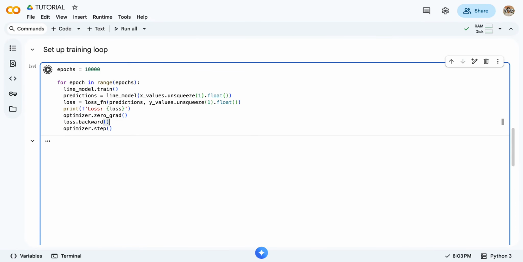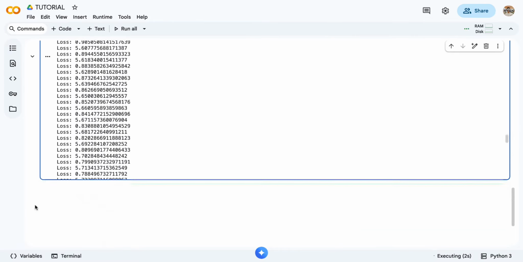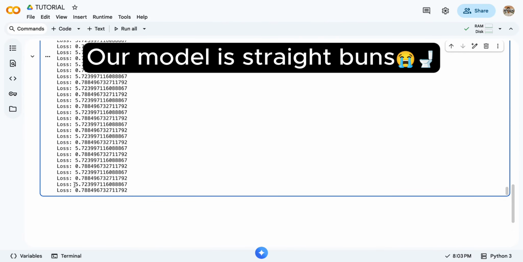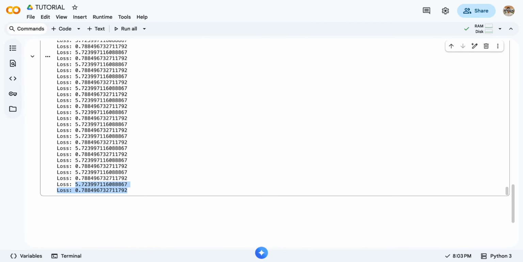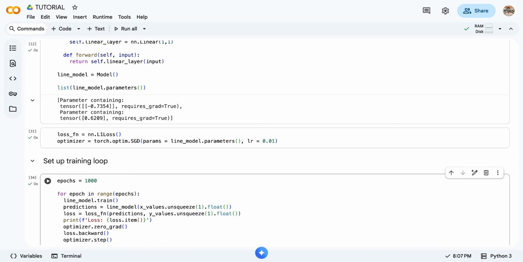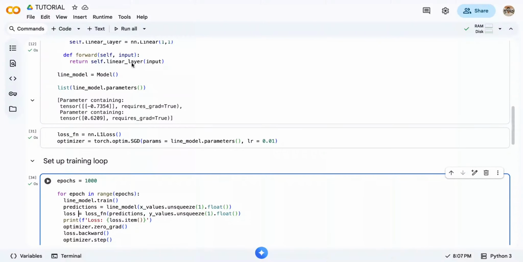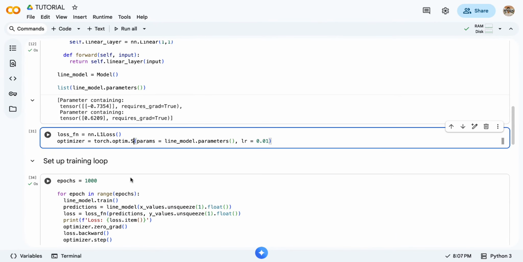Wait, 3, 2, 1, go. Let's see if our model is getting better and better. Hopefully we should see the loss going down. I don't know why it's going between 5.7 and 0.88. Oh no. It looks like the reason why we were alternating between the two values there was our optimizer kept on jumping everywhere. Maybe our learning rate was too high, but the model kept on jumping everywhere. That is not good. All right, instead of SGD, let's use an optimizer called Adam.